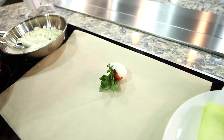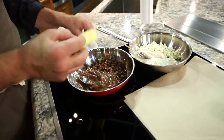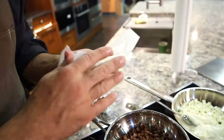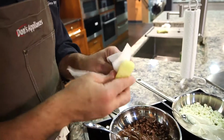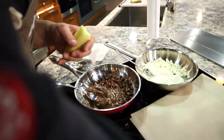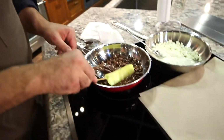And that's the beauty of having the induction, guys. We can actually put a parchment right there. Now we're going to do the same thing. We're going to dry off our pineapple. And then we're gonna actually skewer this pineapple, make it nice, and just make sure all of it's right there. So we're just gonna get a nice skewer on it and give it a nice dip.